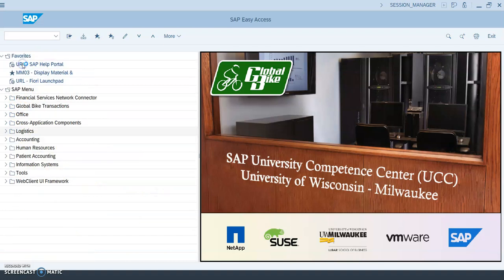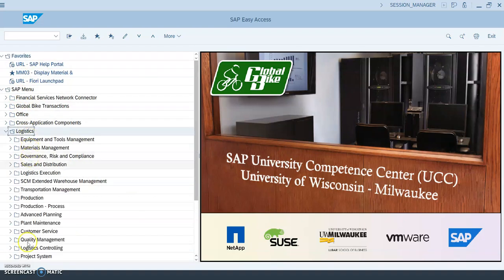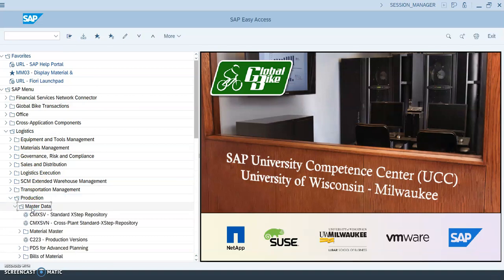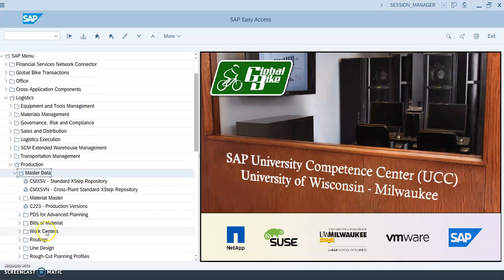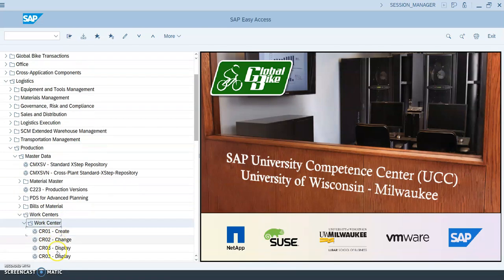So again, we're still in logistics. Production, master data, work centers, work center, and display.